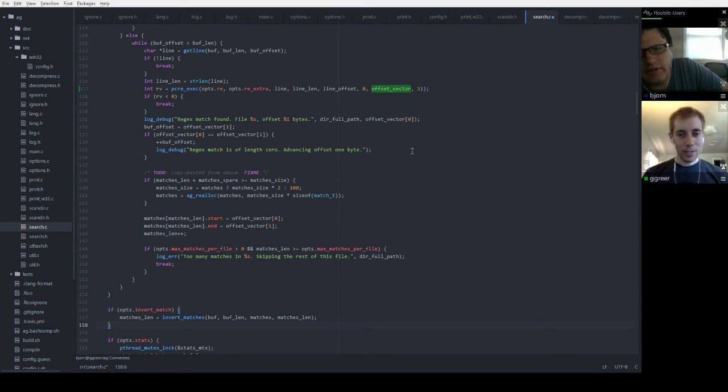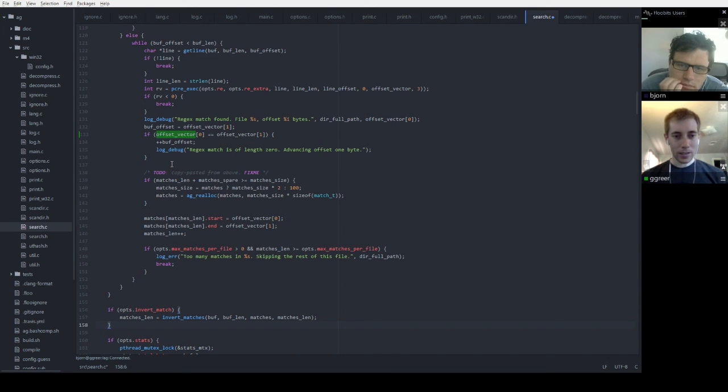What is offset vector? It gets set such that the buff offset 1 is, let's see. Okay, it's a 3-element array. I mean, we make it. It's just an array of integers, yeah. So the first element is where the match was found, I think.